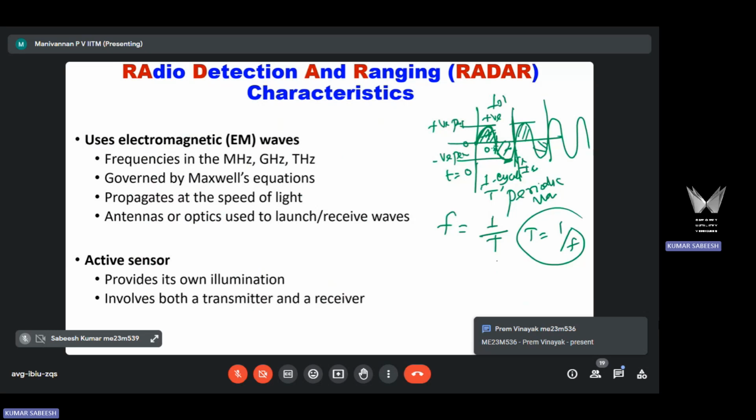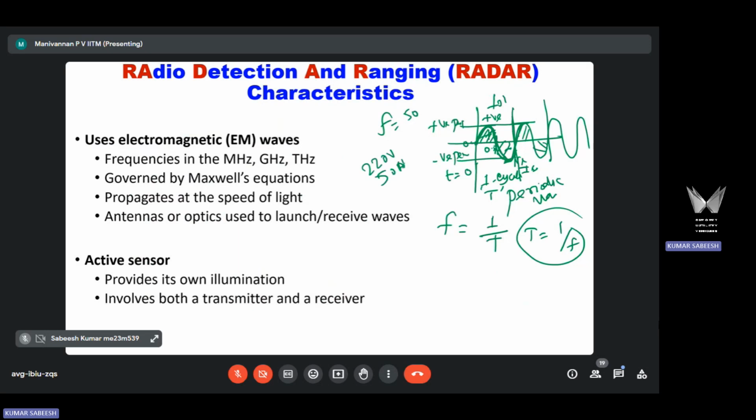If you know any one, the other one you can find out. We know that the electrical signal coming is 220 volts, and we say the frequency f equals 50 hertz. How does it vary? The generator in the power station produces a sinusoidal wave; the value goes from 0 and increases. This is called V peak. The voltage we say is 220 volts, which is 50 hertz AC. This is called RMS voltage. RMS means root mean square value. Generally they call it VRMS.